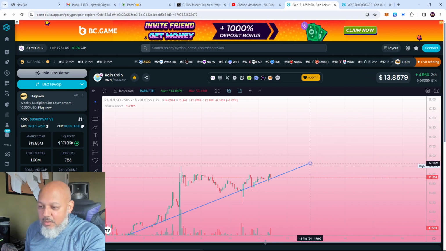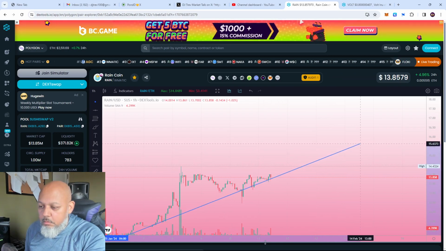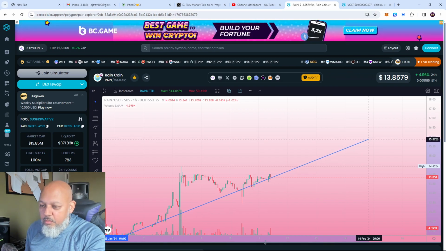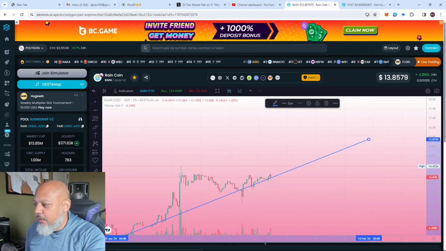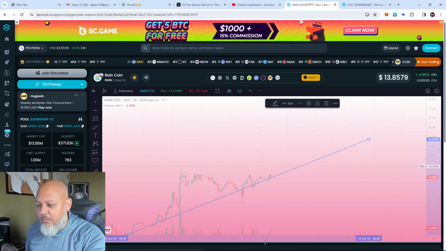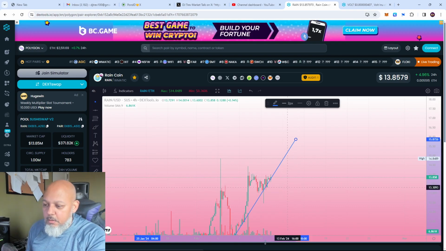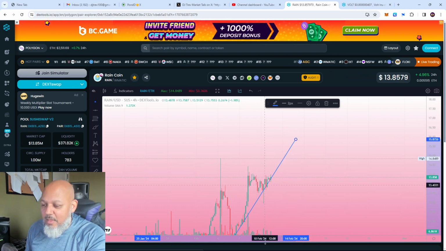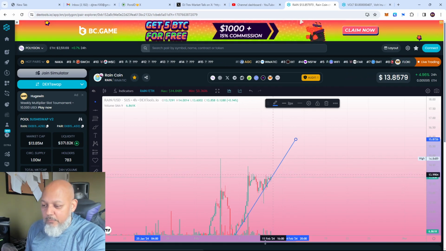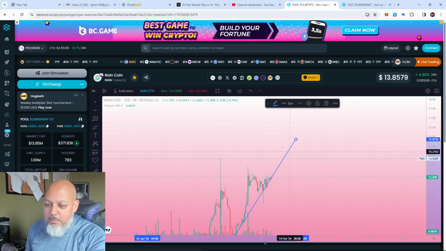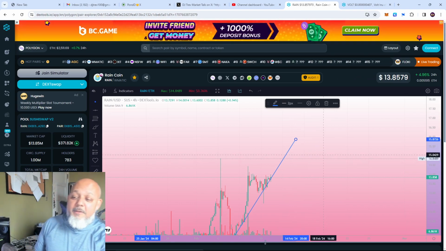And if I stretch this line out a little more, right, let's go like this. And that brings me right up to like $16, okay? And I'll change the chart to, I don't want to go to a day chart. Let's go like a 4-hour chart, right? So you can see where it wouldn't really take that long. If we stay heading in that area or on that slope, it really wouldn't take that long before we get up to like $14, $15, $16.